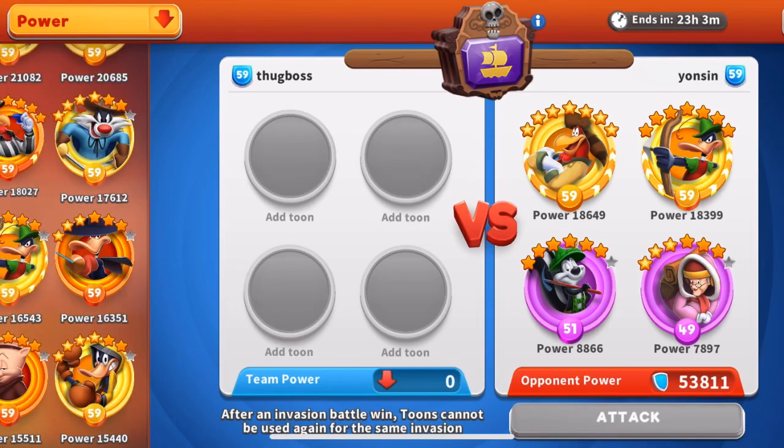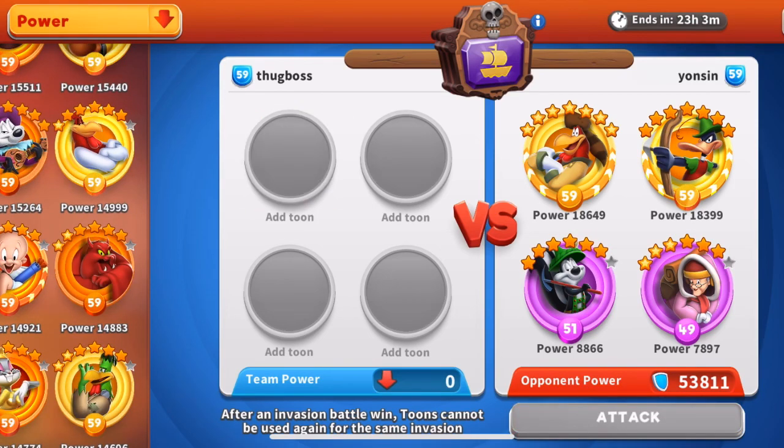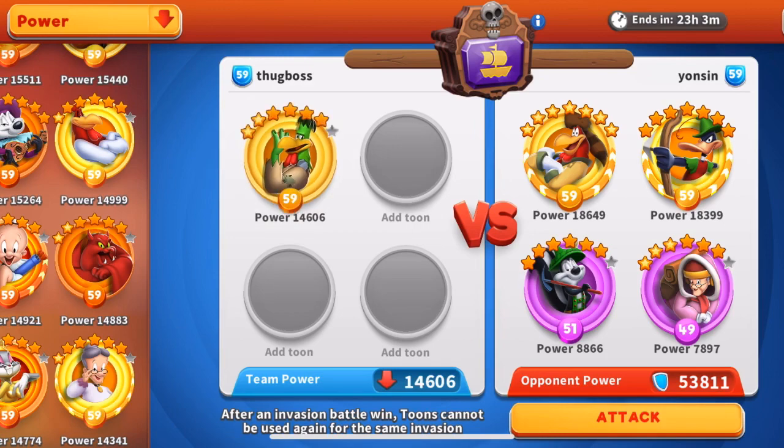eventually. And I like to save my Devil Dog for any team that has a Granny on it, just to take away that healing over time. And it's basically a free win. But let's see. Maybe I could use my monster team on this. So I use Fog Leg, or Monster Fog, sorry.